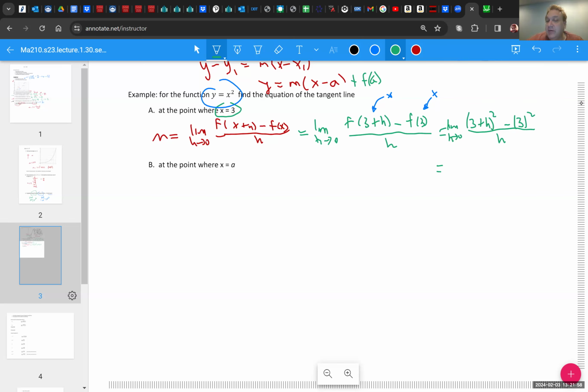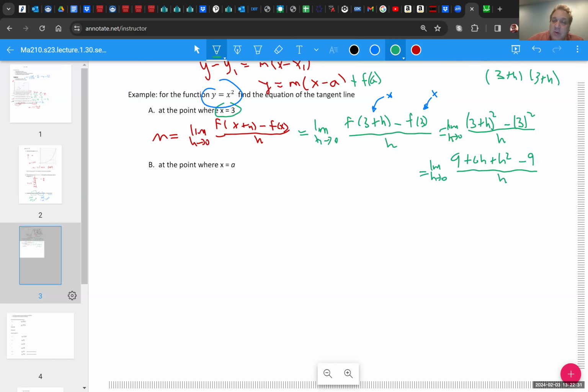3 plus h squared is 3 plus h times 3 plus h. If you want to write it out and use the FOIL method or whatever method you use to multiply out binomials, go ahead and do that. It ends up being 9 plus 6h plus h squared. Remember, you have to multiply it out. That's where the 6h comes from. 3 squared is 9. Get an h on the bottom. Yes, I forgot my limit again. I'm only human. Okay, so limit as h goes to 0.